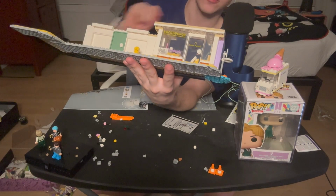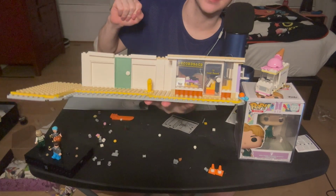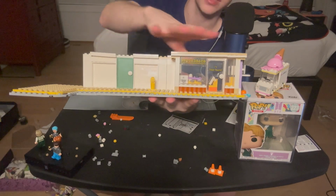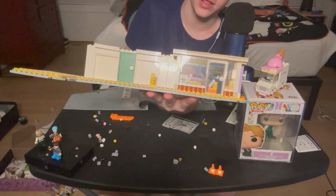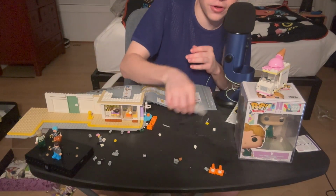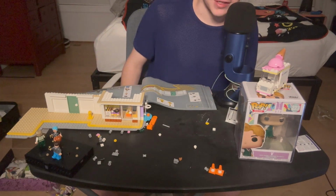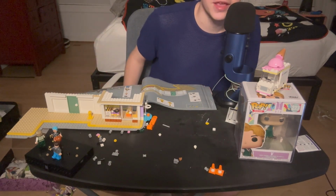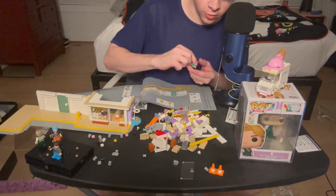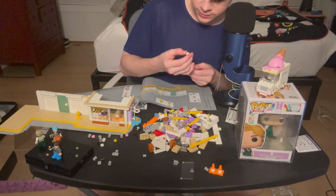Took quite a while to do, but this is sort of the baseline and some details. I think the next one is really when we begin to see where things take shape. It's also very large, so it's very hard for me to manage this now. But we must continue on. Let us open up the third bag, and let's build these two minifigures.